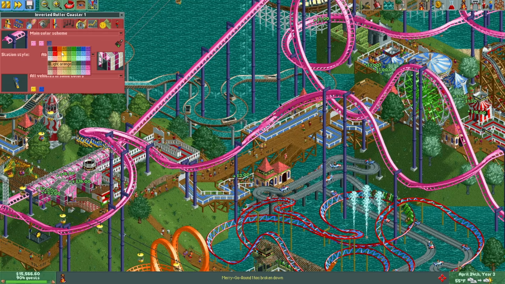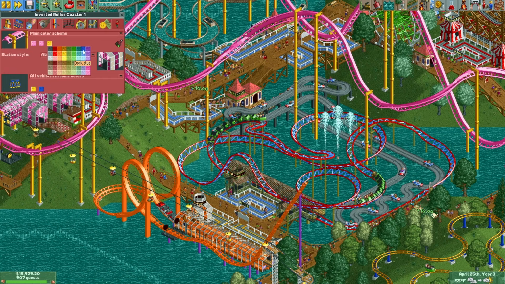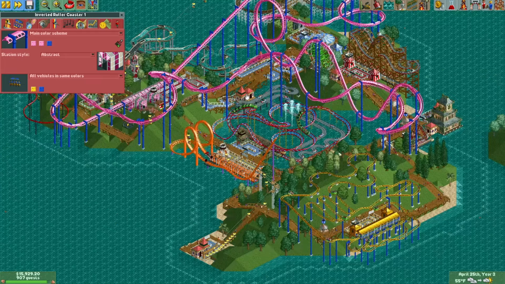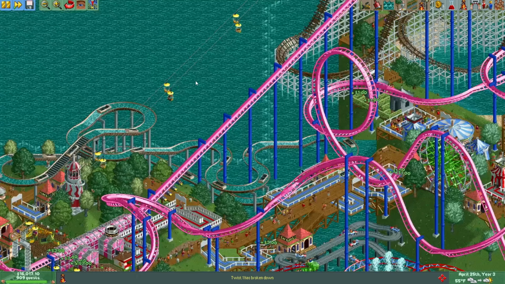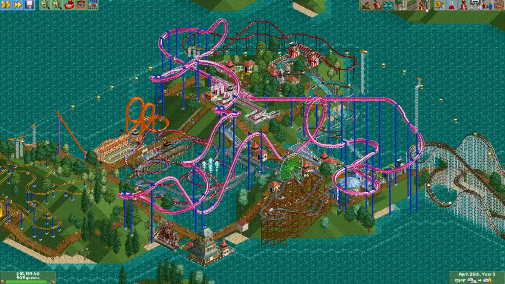And there goes the merry-go-round that just kicked the bucket. No! No, I kind of like the blue, actually, even though it blends with the background a little bit. I don't know. This looks cool. Look at that. Look at that! What a fleshed-out park. We have crammed so much stuff into this little space. Although this area is a little barren.